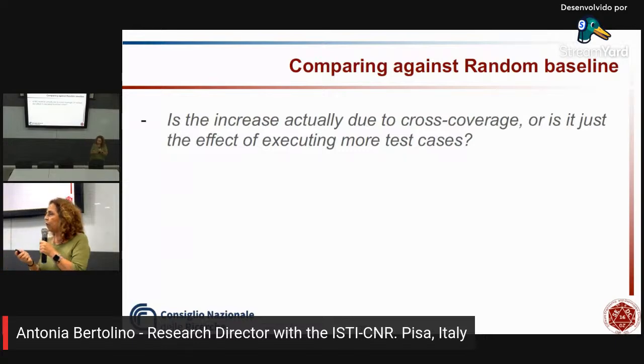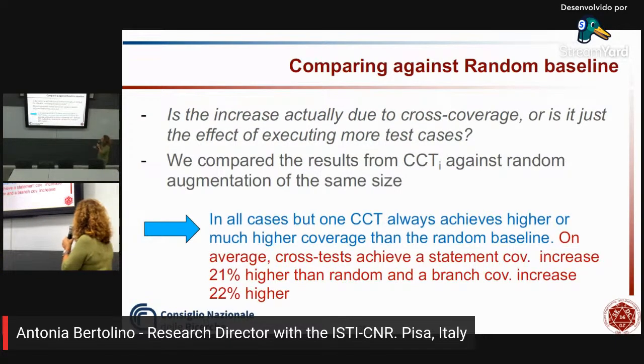So we did our homework well. And we also used random augmentation, okay? And in all cases except one program, now I do not remember exactly the detail of this program, it did not do better, but it was a very strange program functionality. So on average, we increased the coverage better with the coverage-driven test suite rather than random. Okay, so this confirms that the idea could be useful.